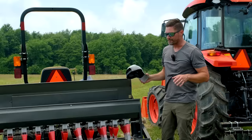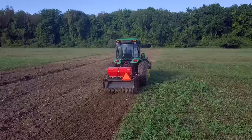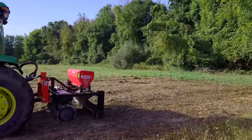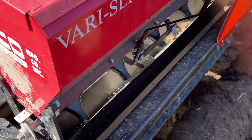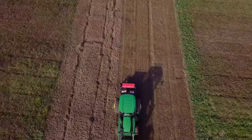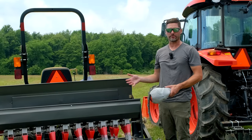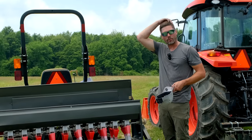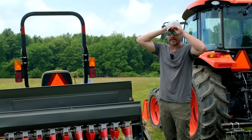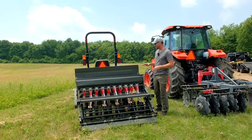But for me, I had a 48 inch Casco seeder. I wanted something a little bit bigger, so I'm trying this out. Most of the other seeders that are out there are just crazy expensive, right? This thing was under $3,000. I'll look up the exact price, but just a mere fraction of the cost. You could buy like five of these for the price of getting one high-end commercial grade seeder. So I thought it was worth a gamble, worth a shot to see how it does, and show you guys what it can do. All right, so that's the main highlights that I can tell you about this seeder here, but now it's time to pack it full of seed and get to work.